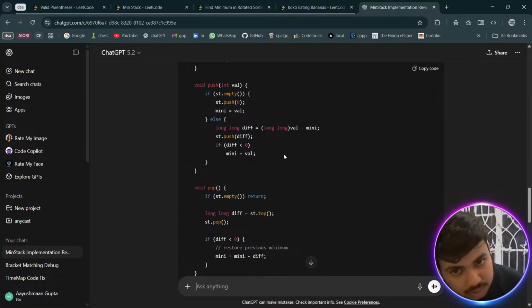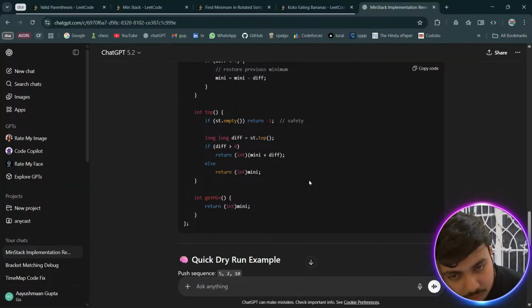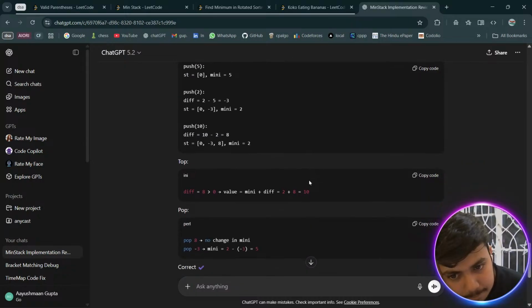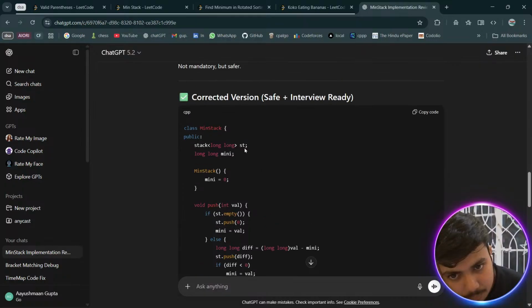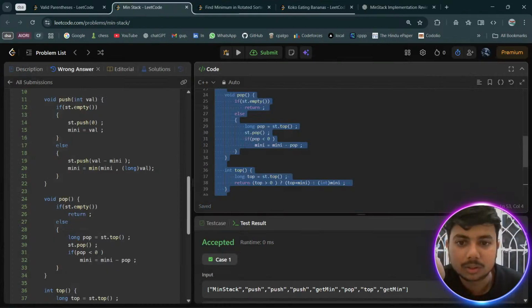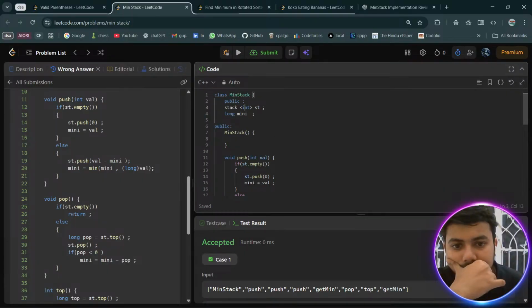I don't think this is required. Maybe this, but this is not the case. There is something in this only, the long and integer thing. Let's substitute with long only. Let's see if it works.